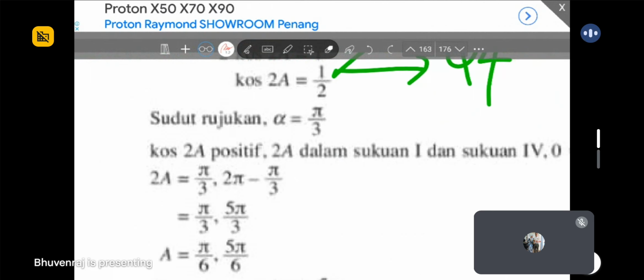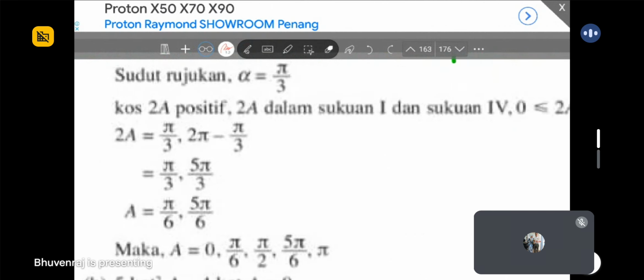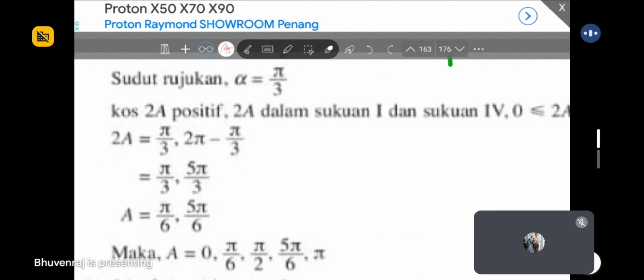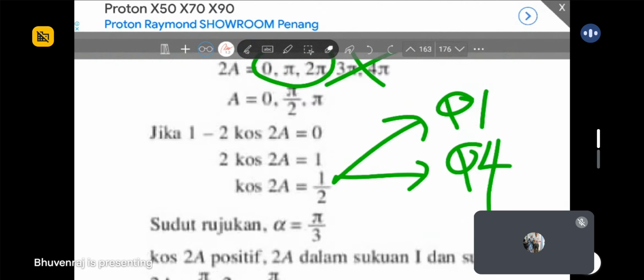So in total, how many possible answers do we have, guys? Berapa jawapan kita mungkin ada? Yes, 5, right? 2 untuk persamaan yang kedua dan 3 untuk persamaan pertama. 3 for the first equation, 2 for the second equation. Alright? So this is how we solve question A. Okay? Boleh? So we continue.